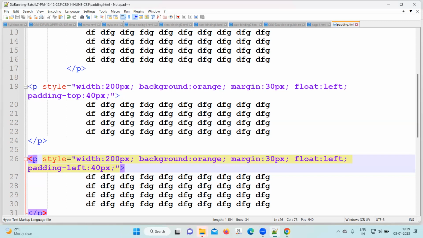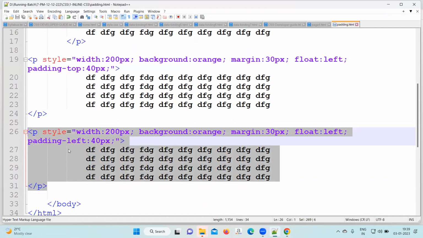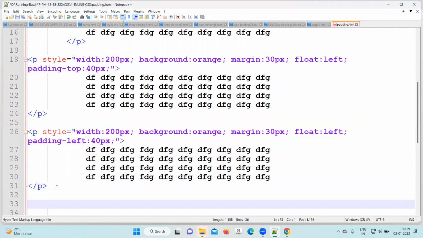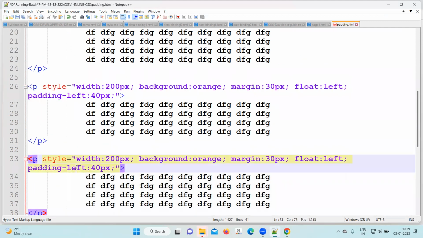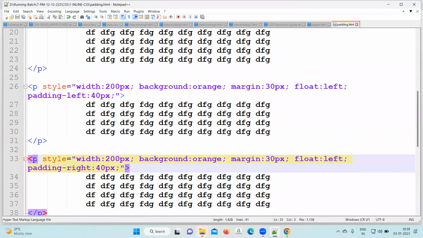Next, after that, we have padding right. Padding right gives a space from where? The right side.